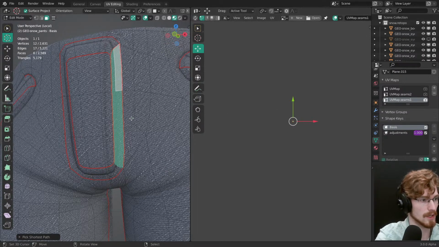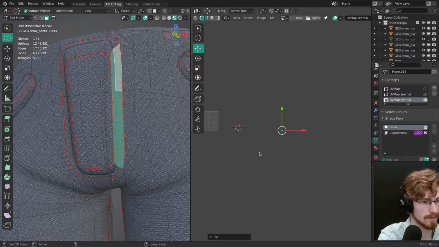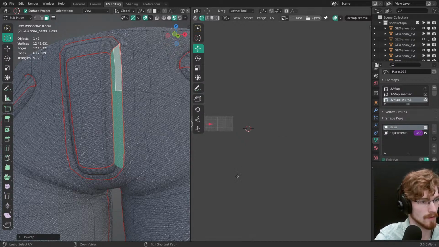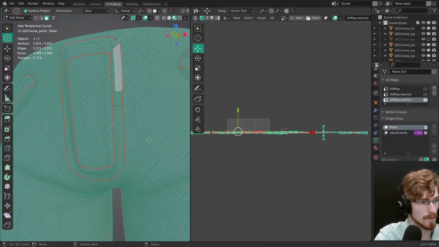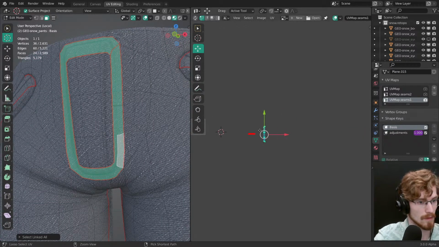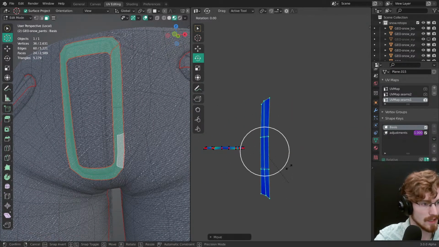And this is essentially what I need to add. And I just need to stitch this to the rest.